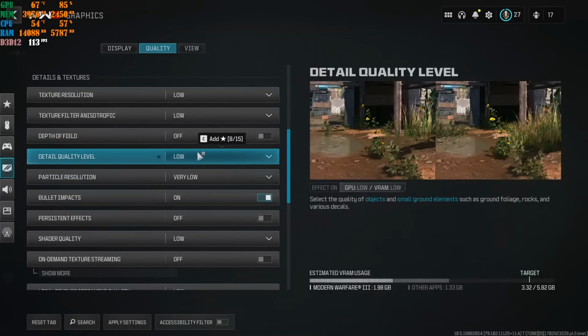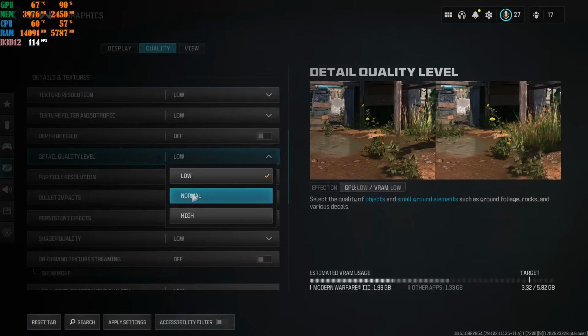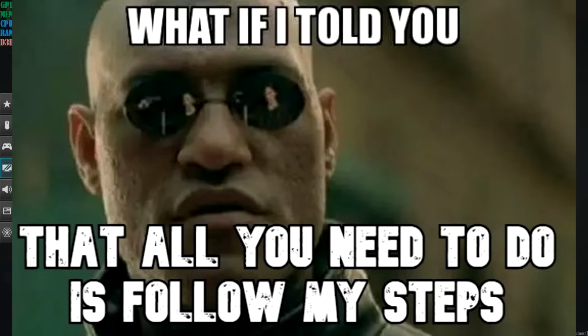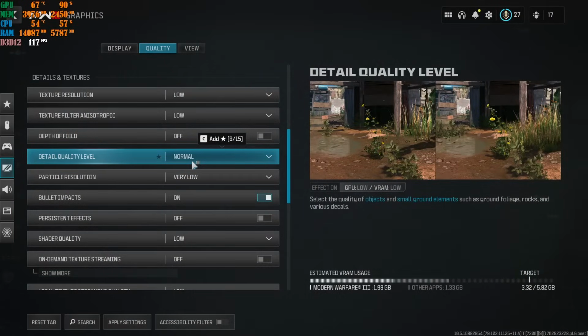Right, detail quality level is just something I want to explain right now, with the new updates and the new patch notes. You can change this from low to normal right now, and it doesn't matter what machine you are running. Even if you are using AMD FSR, put this at normal. It actually makes the game look a little bit better, and it doesn't affect your VRAM. It doesn't affect your frames either. So put this at normal. Take advantage of this option.